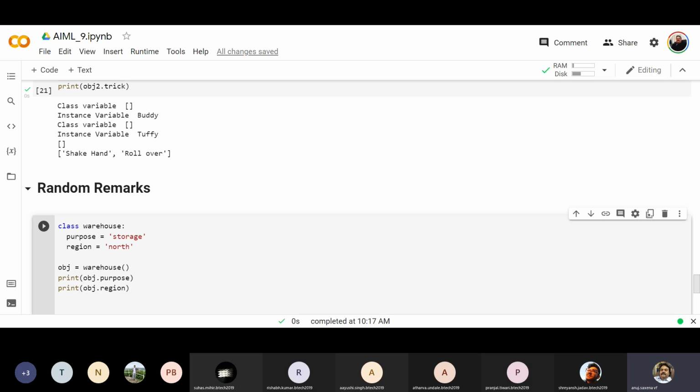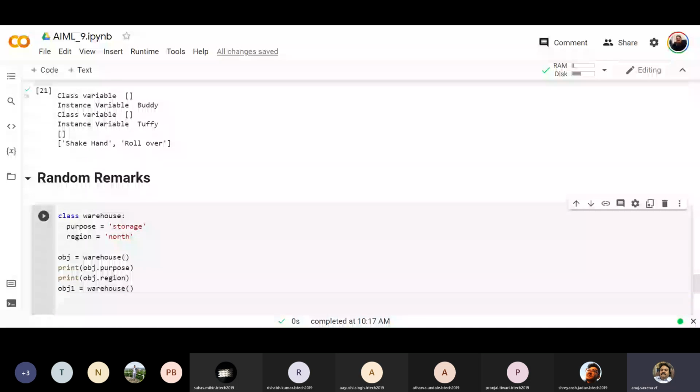And we can have another one. obj1 is equal to Warehouse. We created another one. Now I want to change that region. obj1.region is equal to, let's say, west. Change it. Now let's print and see.